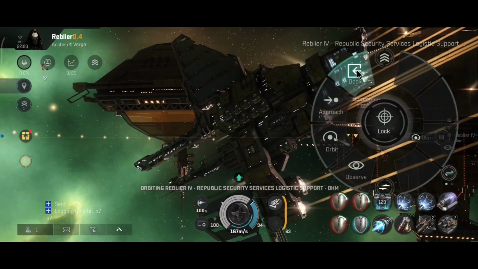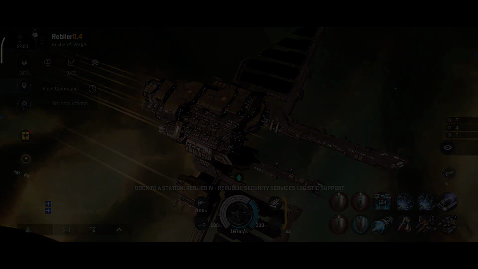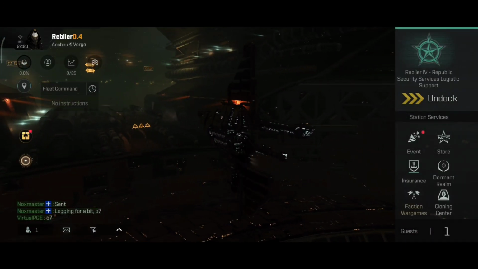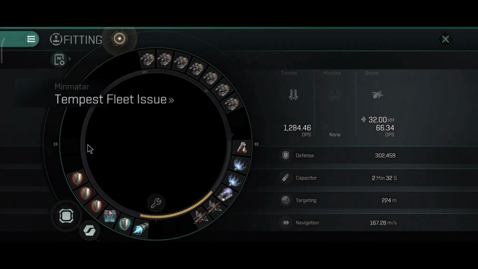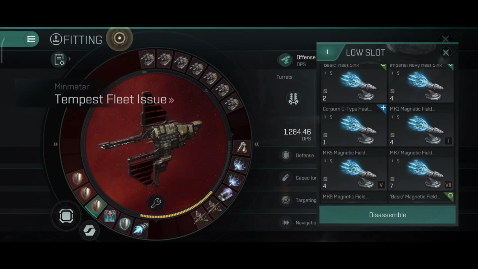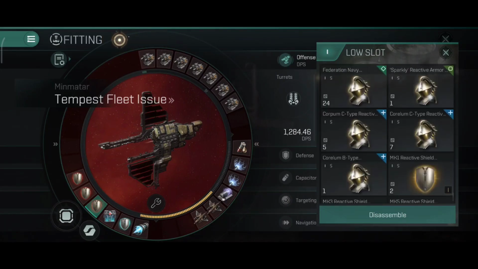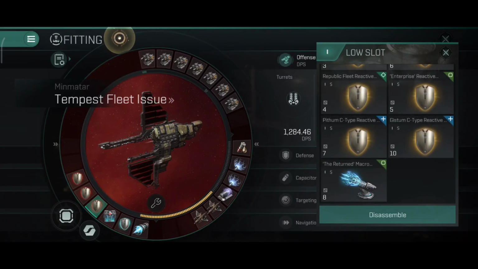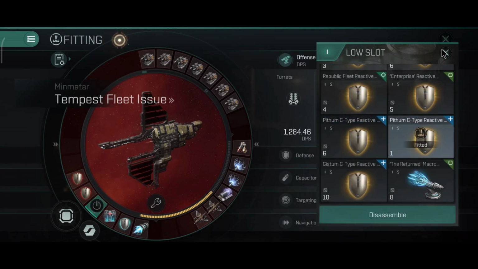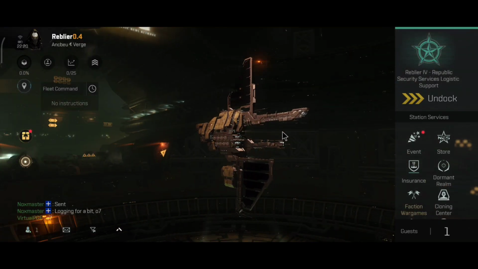Okay, let me dock and let me change the build. I have a lot of ideas that I want to share with you here. Of course, there's going to be more, but let me change that one adaptive. You can change the adaptive into one reactive shield hardener, which helps against railguns, against drones, and it also helps against lasers. Always a nice idea to have one reactive if you expect to fight a ship that uses lasers or railguns or drones.